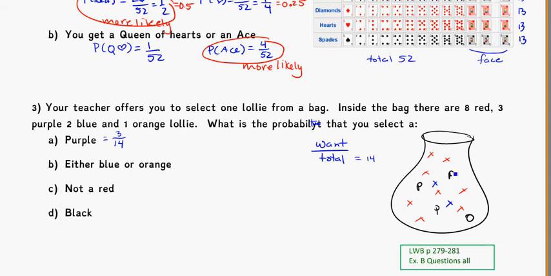Either a blue or an orange lolly. Well, again, if you reach your hand in and circle around in there, the chance of getting blue is 2. The chance of getting the orange is 1. So, in that case, if I don't care which one I get, either that it's the blue or that it's orange, I've got 3 possibilities: 1, 2, 3 of them. So, that's also 3 out of 14.